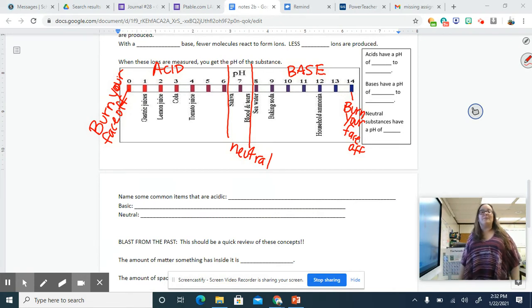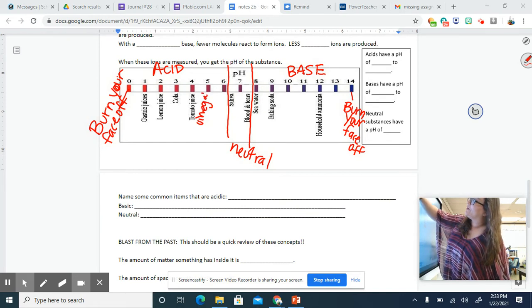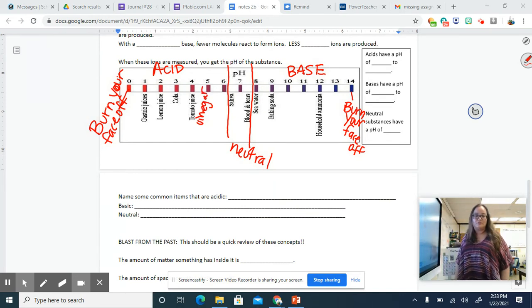Vinegar. What happens when you mix vinegar and baking soda? You get a chemical reaction. It's a neutralization reaction. And there are some other things going on there because baking soda and vinegar are both more complicated than just pure acid and pure base. But you are creating water and salt. So vinegar is actually kind of close to tomato juice, so we're going to put vinegar in there under tomato juice.